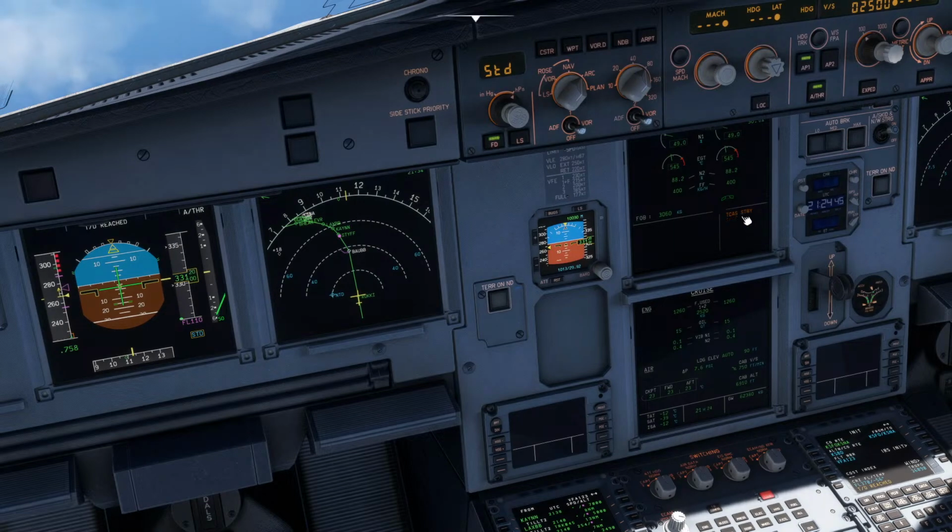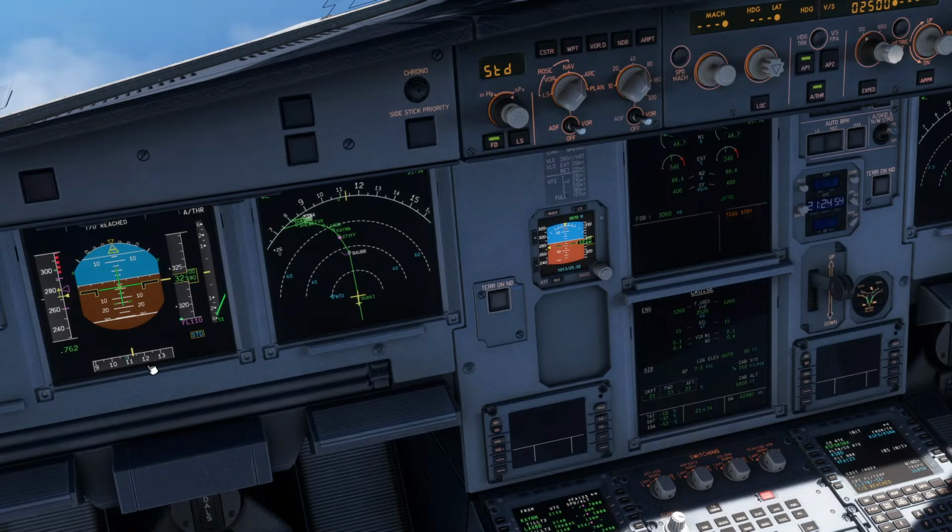So it's just flashing away over there, telling us we've got the speed brakes out. We know we're coming down quickly. We're waiting for the profile to appear. Hopefully it will appear very soon.